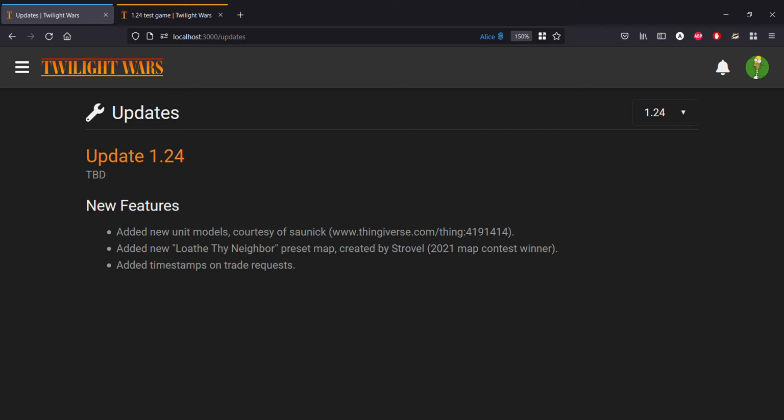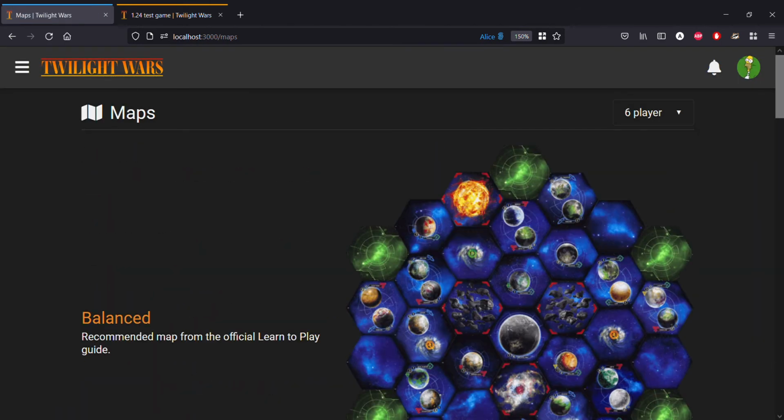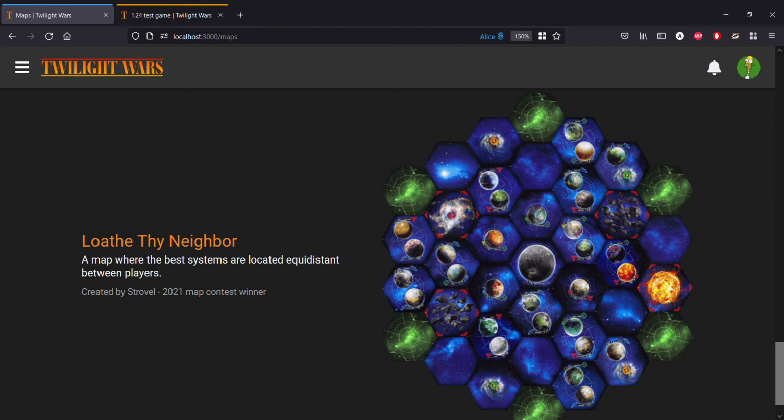So let's go ahead and take a look at the maps section, and in particular I want to go to the 6 player section. We scroll all the way down here and we have the latest map, Loathe Thy Neighbor. The description is a map where the best systems are located equidistant between players, and we also have some credit there to Strovel to show that it's his original creation.